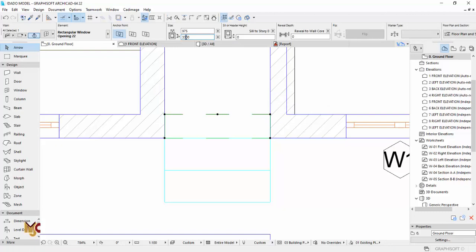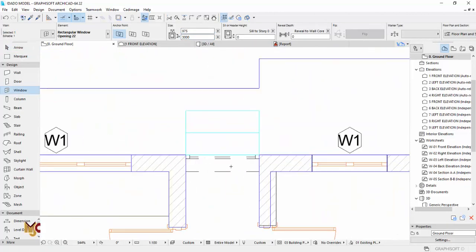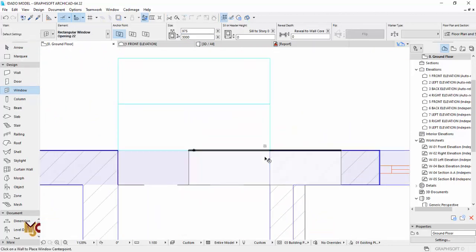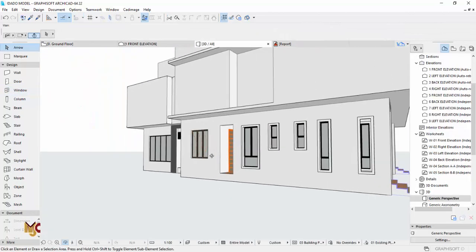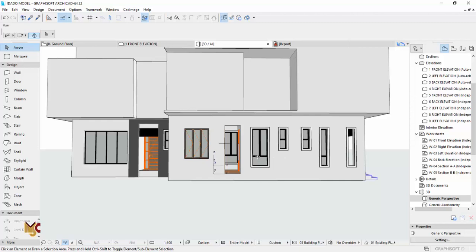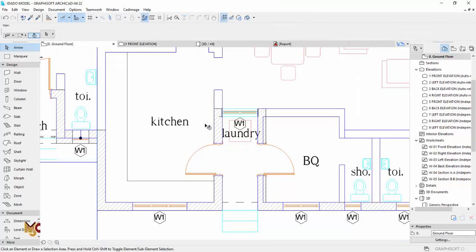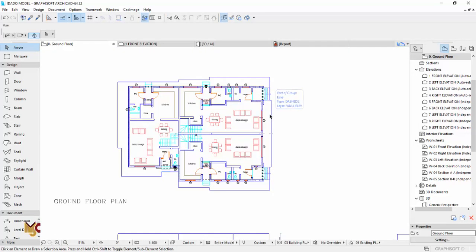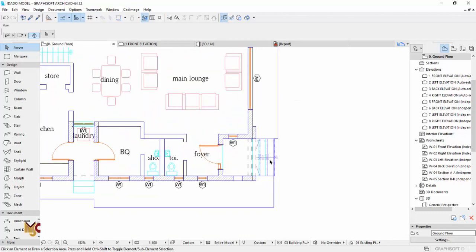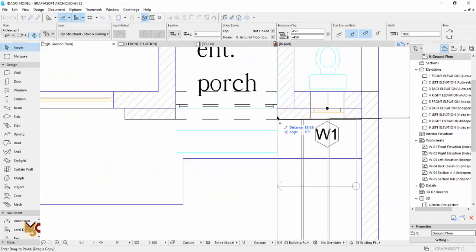I'm trying to adjust the height of that first arc. The same thing I'm going to do. If you're trying to pick something that is below an object, just press your Tab down. Okay, just press your Tab down. It will take you to the element below an element, or an object below an object.